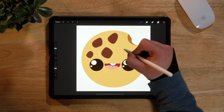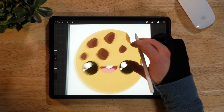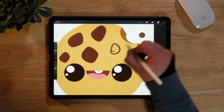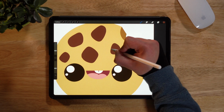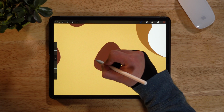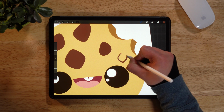So we'll just go around and fill these in just kind of haphazardly. I'm gonna make this a little bit smaller and zoom in a little bit so you can see it better here. Then if you get some kind of wonky lines here, you can zoom in and clean those up either with your brush, or you can go back in with the eraser too and do that as well.